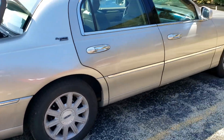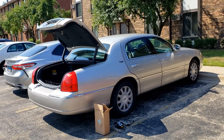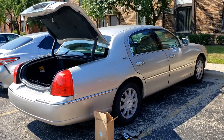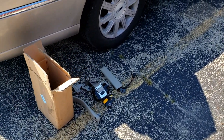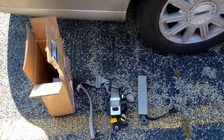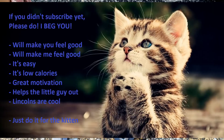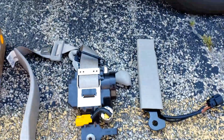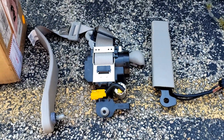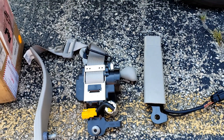I'll be going to my mechanic in a couple weeks on a weekend to get this installed. The bottom line is if this does not resolve the problem, I'll just let it go — I don't care, I'll keep driving with the beep. I can't do this anymore. Getting it replaced on the driver's side, then it failed within a couple weeks and threw a code for the passenger side — I'm happy to keep investing in this thing but there's got to be a point where I say no.